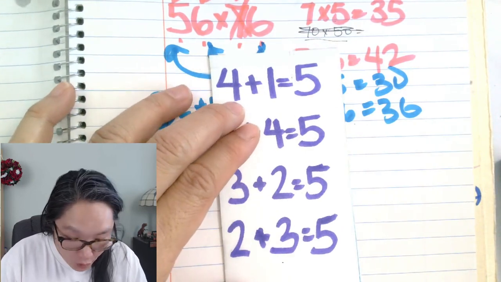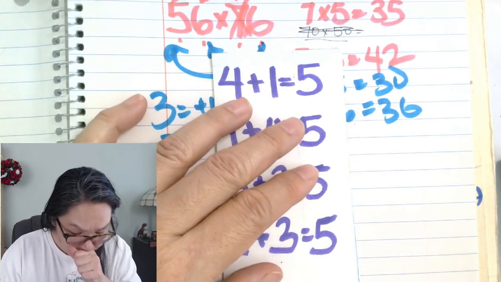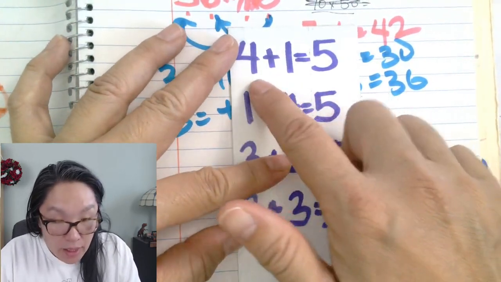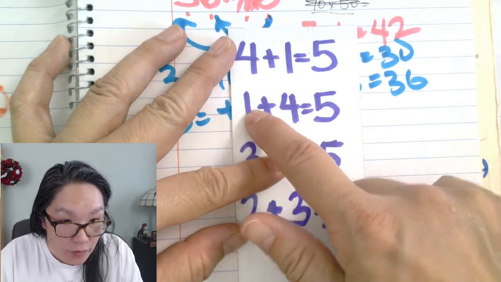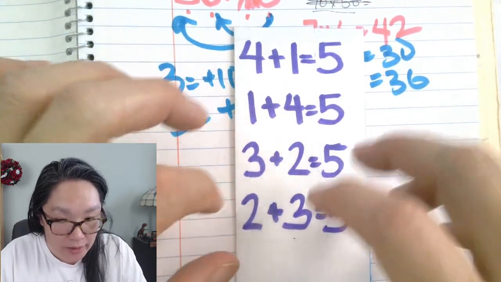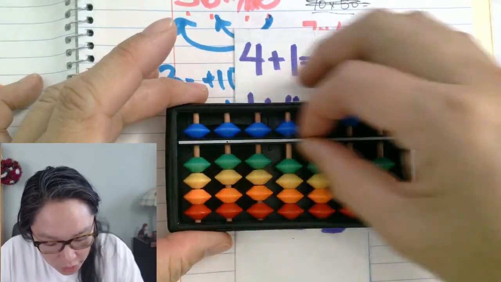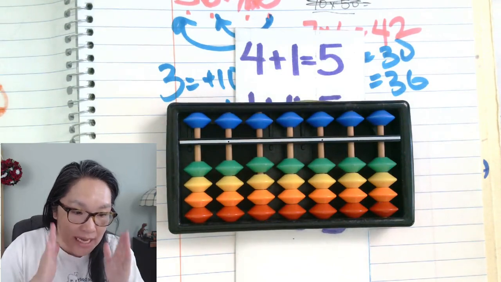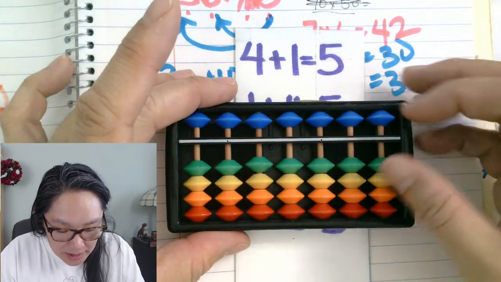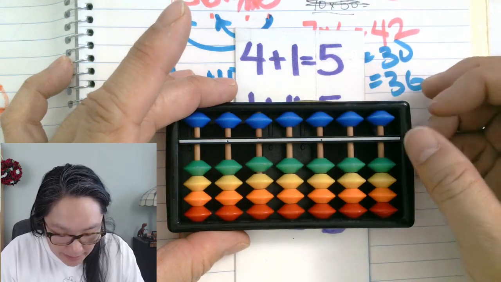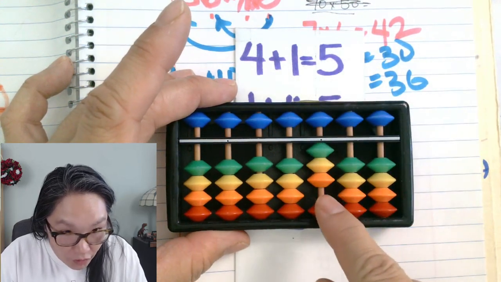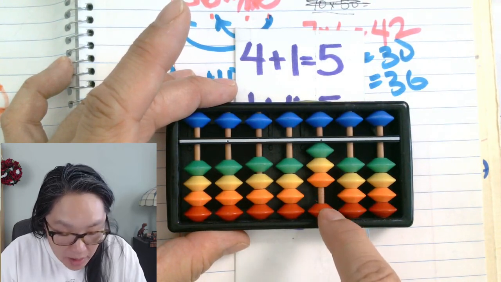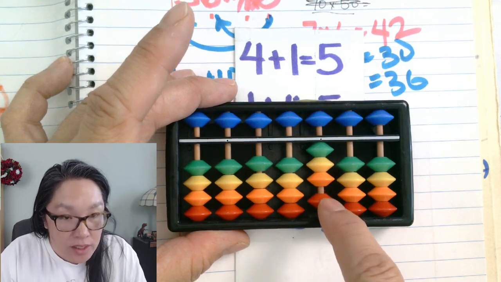So we have the 4 and the 5. Well, why are we learning this? In school, we're teaching the children 4 plus 1 is equal to 5. 1 plus 4 is equal to 5. Why does this matter? This matters because now we're going to utilize this 5. When we did the maze, it was how to read the abacus. The next thing we need to do is understand how to add on the abacus. So if we look, I want to do 3 and I want to add 1. I'm going to add the 1. I notice that in abacus, we focus on the added.